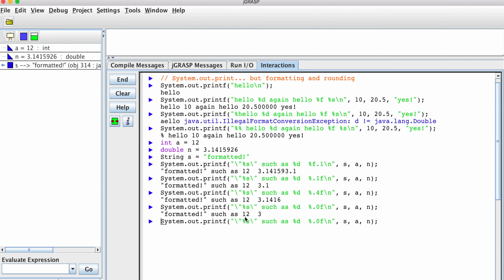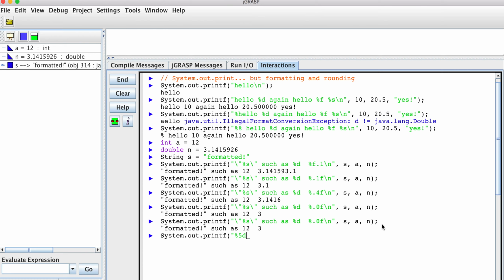So if I wanted to, let me get rid of, I'm going to do System.out.printf. If I wanted my integer to take up 5 spots, then I could do %5d.